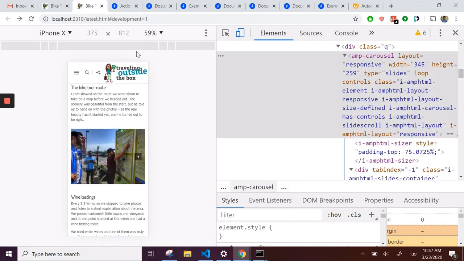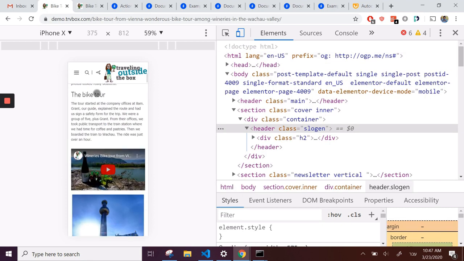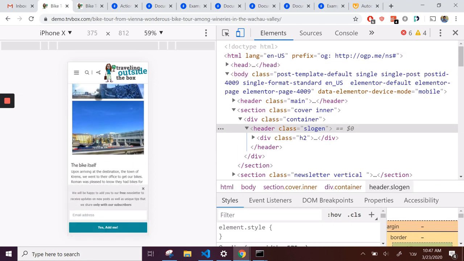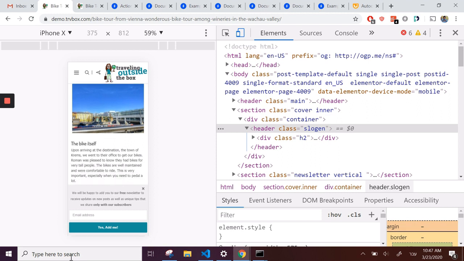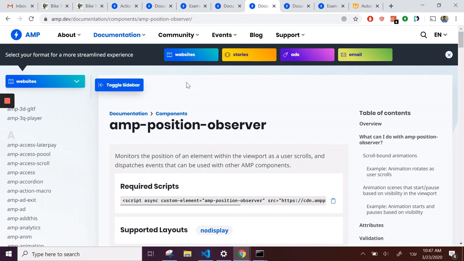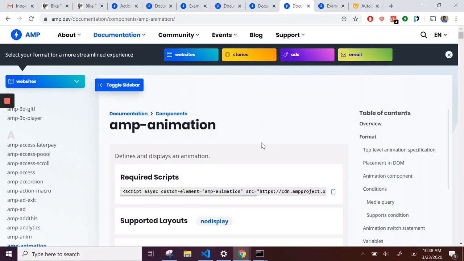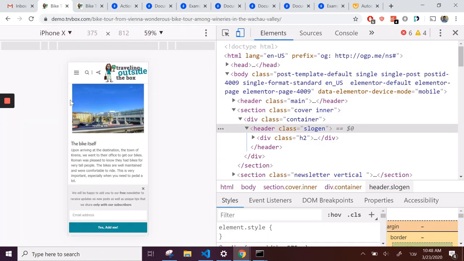Now let's create the last element, which is the most complex to do in AMP, but you will see it is extremely easy to do with aQuery. I'm talking about this sticky slider. To create this sticky slider in AMP, you will need to use several components. First, you need to use AMP position observer to know when the user has scrolled to a certain position. And after that, AMP position observer can only trigger an AMP animation. So you'll also have to use AMP animation. And together, it's quite a lot of work. But let's see how we do it with aQuery.